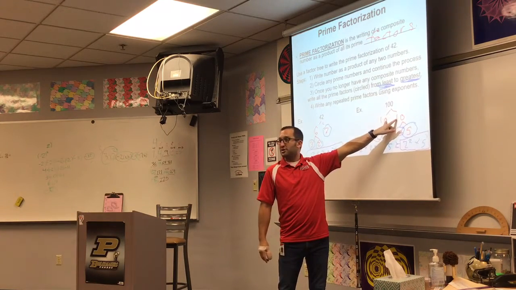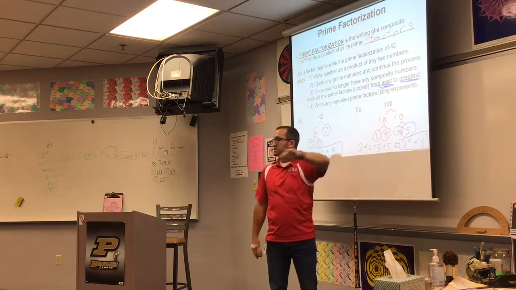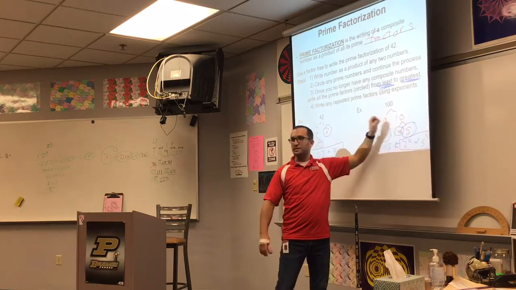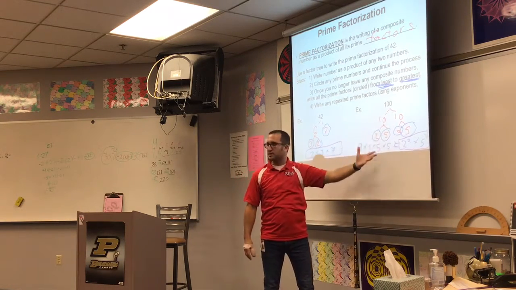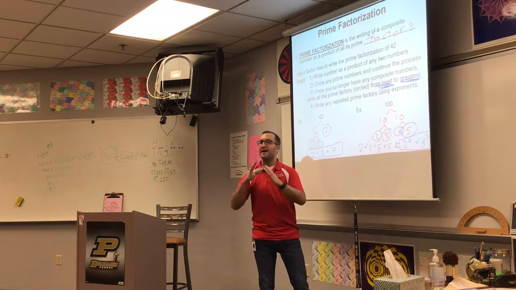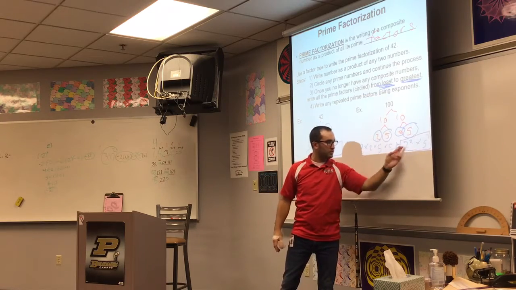It doesn't matter which factor pairs you use. Okay? If Ashley used 50 and 2, circle 2 and then split 50 into what? 5 and 10, and then split it again. So if you come up with any factor pairs, the cool thing is this method will get it to be able to write like this.